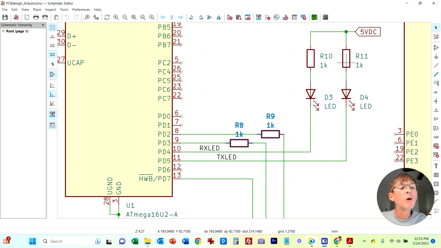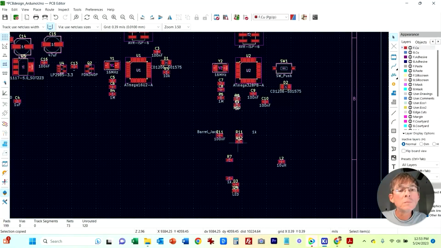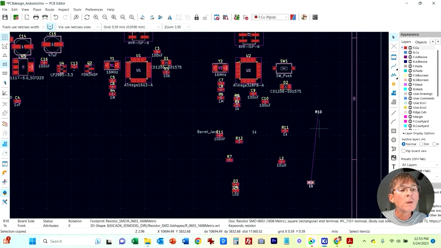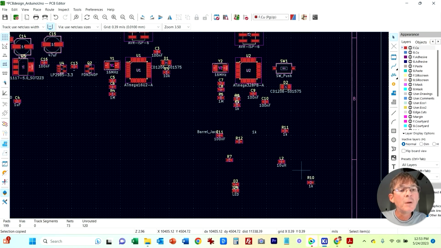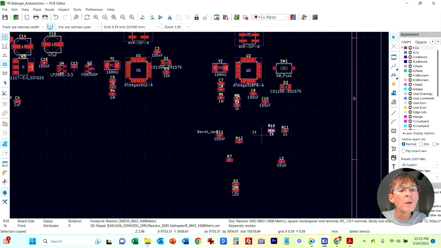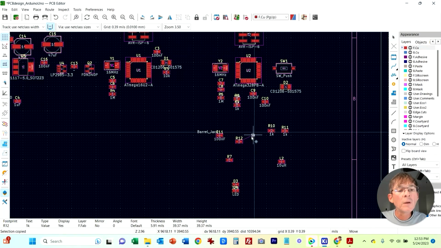Okay, then we have R10 and R11 go with the two diodes, 3 and 4. Okay, once again, I accidentally grabbed the designator and moved it away from it. Okay, I don't know if that one goes, that goes to R12.